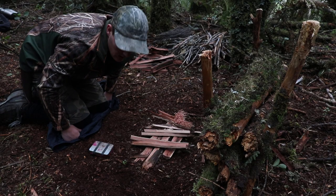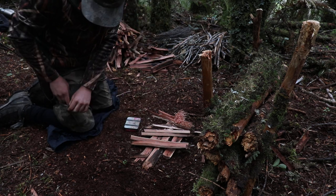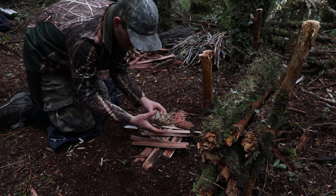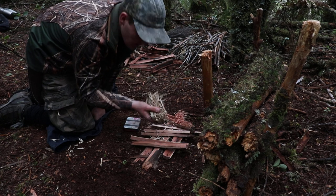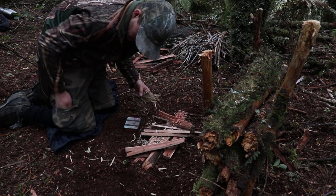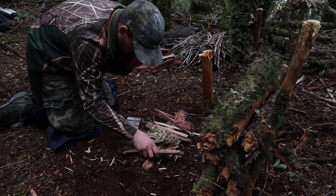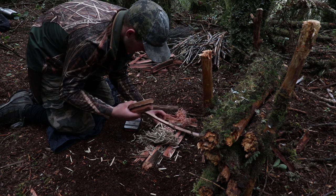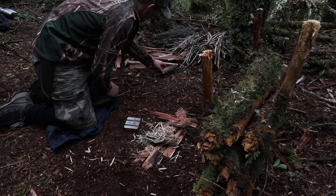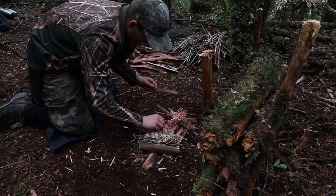Alright guys, so I'm going to get the fire lit now. I'm using flint and steel today, again, because I'm enjoying it. So, got that grassy stuff that we gathered earlier, and it's just been in my pocket the whole time. Got a little more here. I'm just going to lay that down on here to get these out of the way. And I'm going to need a brace. Got some kindling as well to help get the fire going.